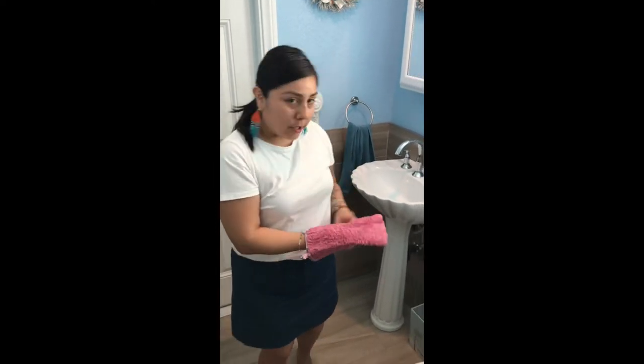You can tackle tough spots with the scrubby side of this bathroom scrub mitt. There is a seam down the middle so that adds comfort and control of the mitt. There's also some foam padding so it's comfortable while you're cleaning. I have already put some water on this — you don't want to leave it sopping wet. You can add water, wring out the excess, and then use it with just water. You want to let the microfiber do the work for you.